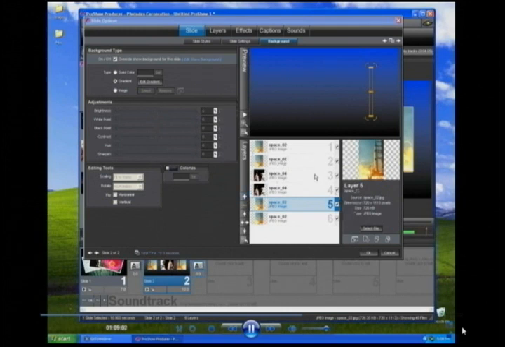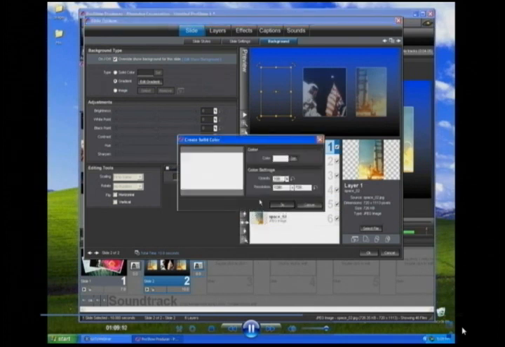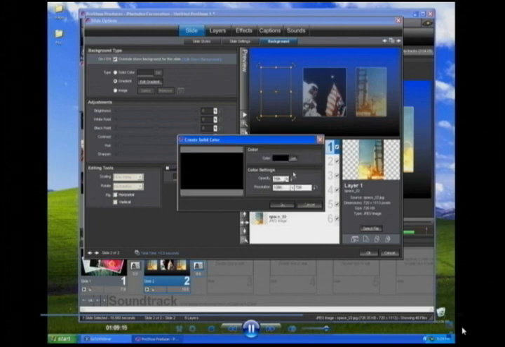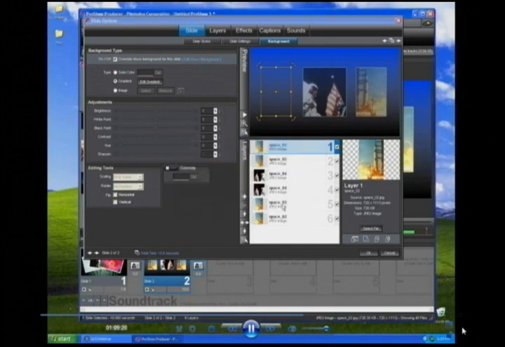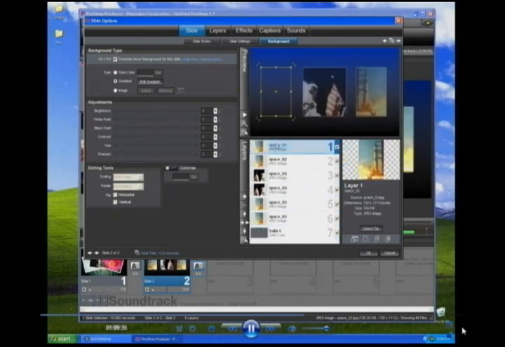I'm now going to add a solid color. So under the layers, we're going to hit the plus button, hit solid color, and set the color to black. So in the triangle, drag it down to the black section, and then hit set color. Under opacity, you're going to want to change that to 55%. Okay? After you hit OK, just make sure that you drag the solid layer all the way to the bottom. So if you saw what I did, I just clicked on it, and then I dragged it and dropped it at the very bottom.